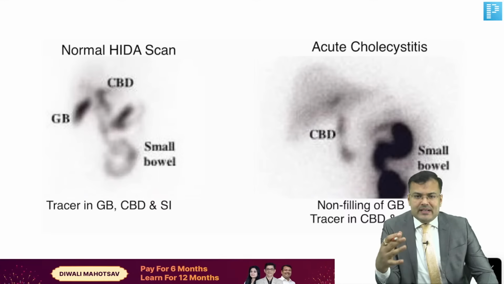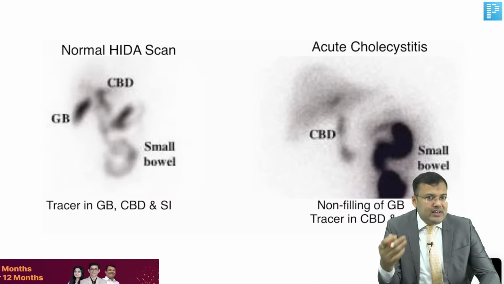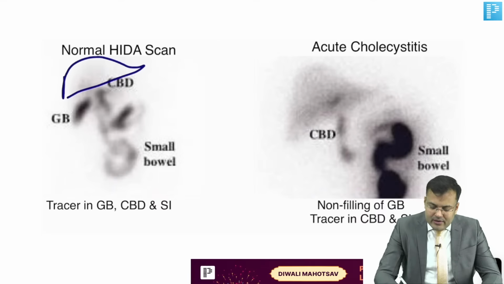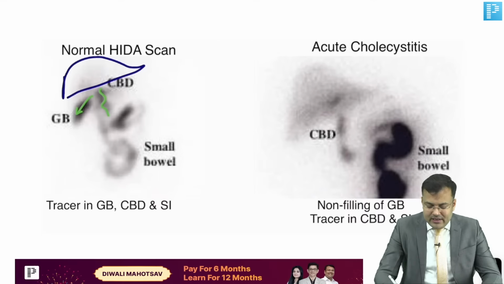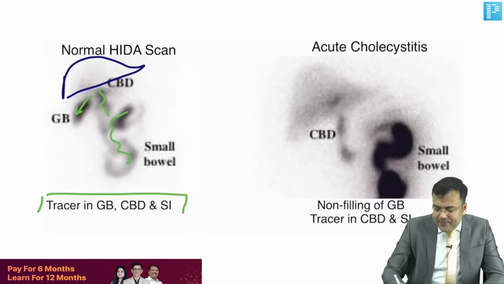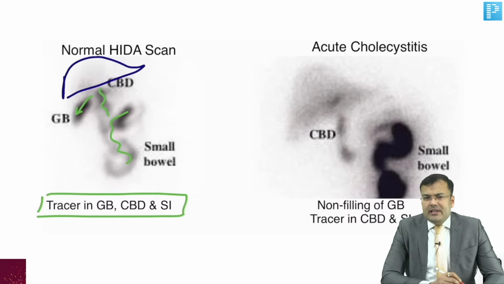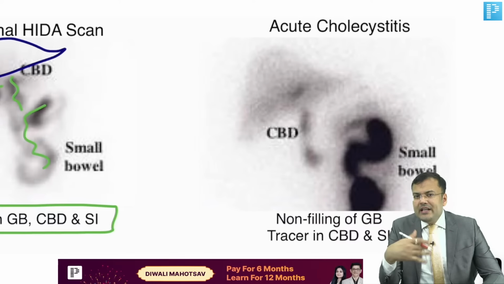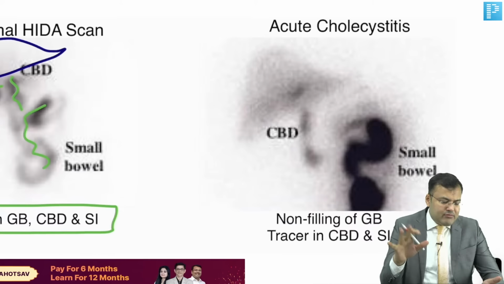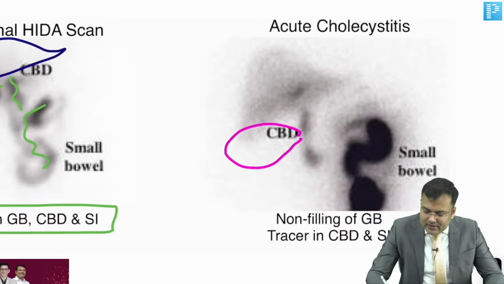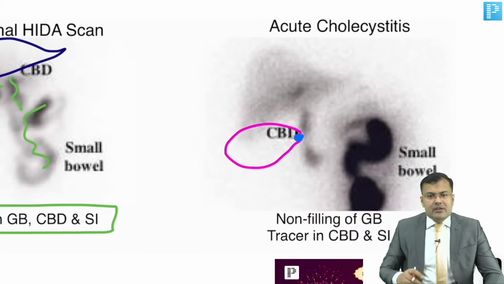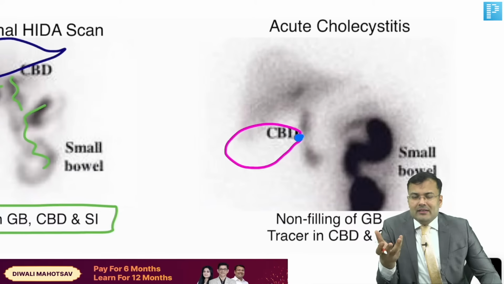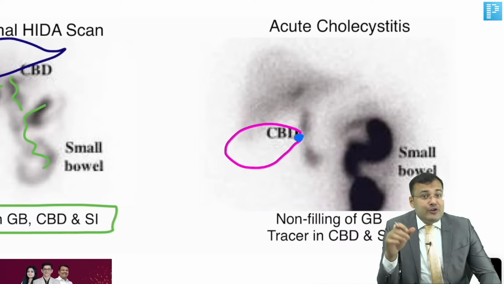And guys, we are expecting that there might be some image-based question related to the HIDA scan. Normally, if you go for a HIDA scan, there will be uptake in the liver, you are going to see the gallbladder, you are going to see the CBD, and there is radiotracer in the small intestine. But what is the big problem in acute cholecystitis? First tell me, what is the initiating event in acute cholecystitis? Easy question for all of you. This is the gallbladder, and here is the stone, so there is obstruction in the cystic duct. That's why the radiotracer will not enter the gallbladder, and that's why in acute cholecystitis, you are not going to visualize the gallbladder.